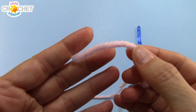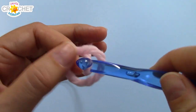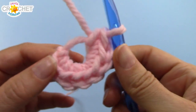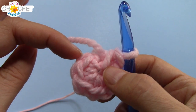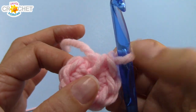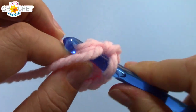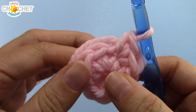We're going to start with our pink. If you're using bulky weight you need one strand; if you're using worsted weight you need two strands. We're going to begin with a cinch circle, and into that cinch circle we're going to work 8 single crochet. Once you have 8 single crochet, grab the short tail and cinch it up nice and tight. We're going to continue working in the round — not joining our rows, just working directly into the first stitch. For row 2 we're going to work 2 single crochet into every stitch around, and at the end of row 2 we'll be up to 16 single crochets.